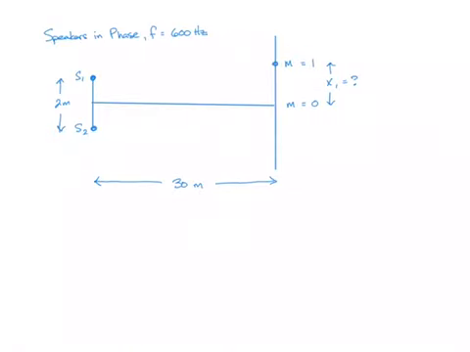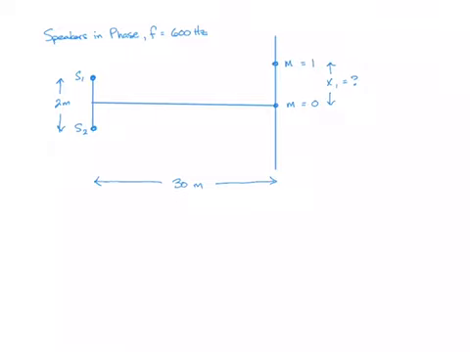Alright guys, so let's say for this problem we have two speakers that are 2 meters apart, and then 30 meters away we have this parallel line. And so right here is our spot where m equals 0. That's our central point where we're going to have constructive interference. And we want to know the value of x1, the distance you'd have to walk up that line to get where m equals 1, which will be our next loud spot with constructive interference. We see that our speakers are in phase and they're playing a tone with a frequency of 600 hertz.